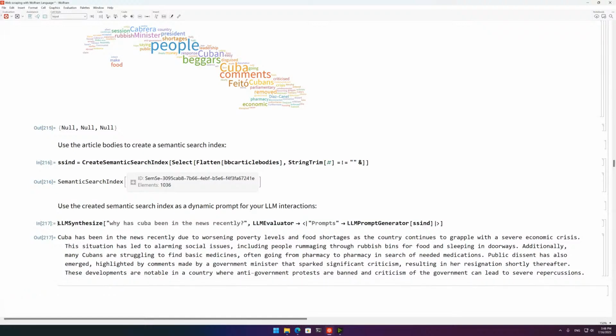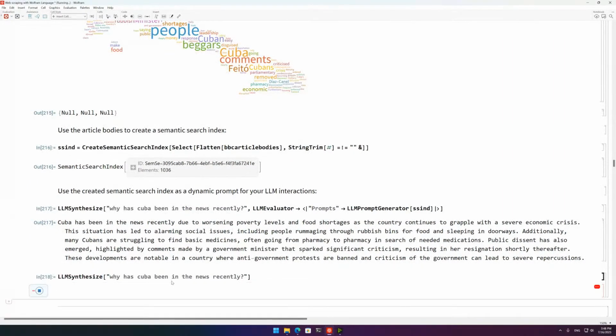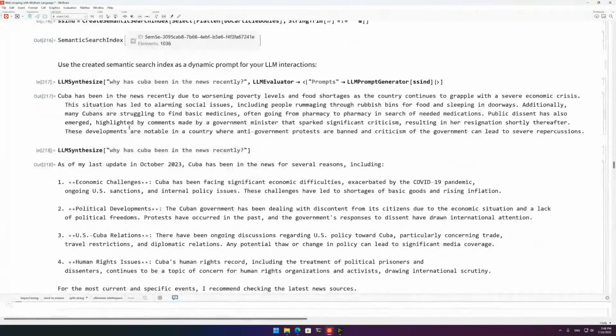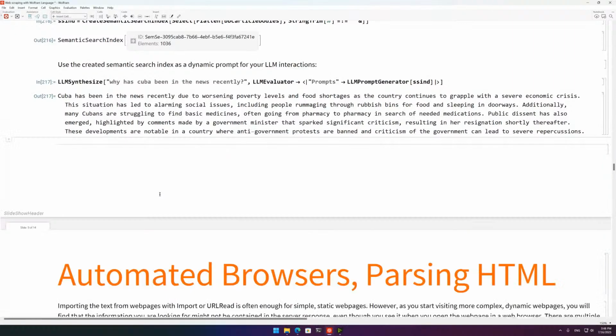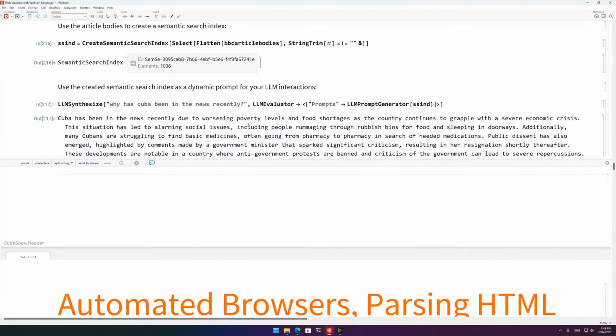We can test this by running the same query without giving it access to the semantic search index. So just using LLM synthesize, why has Cuba been in the news recently? And as you can see, without the semantic search index, it's giving me information from 2023. But when we do have the semantic search index, we get a lot more relevant information.